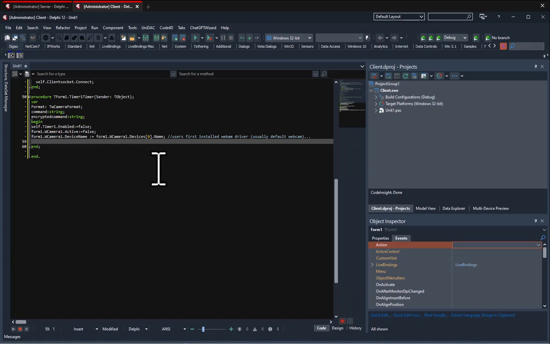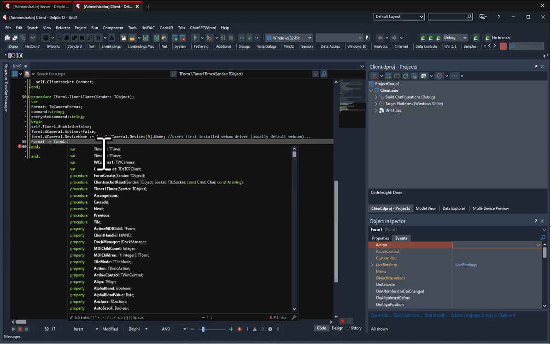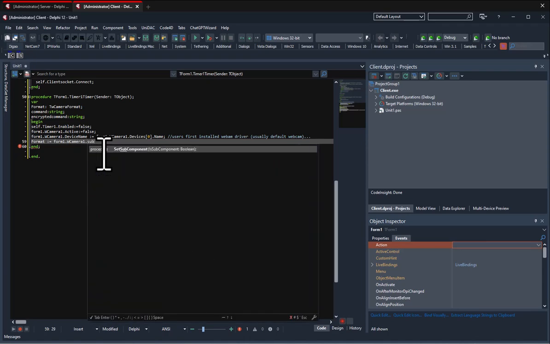So now that we have the webcam locked onto that we're going to be messing around with, we need to set up our format. So we'll say format, which if you guys remember up here up top is also referred to as a TWCameraFormat. So the type of TWCameraFormat is now in our format variable. We're going to put format is equivalent to, and then we're going to type in form1.wcamera1.supportedformats, and we're just going to choose from the very first supported format because I don't know what resolution it is. Don't really care. It's just going to work, okay?